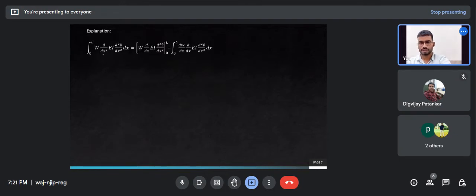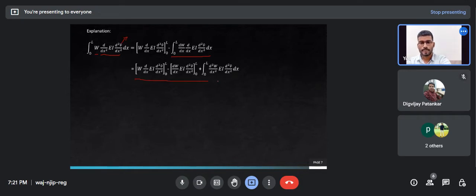So I have done the integrations by part. I have taken this as the first term and this one as the second term. Right, so this is how it will expand. And then again I have done the integrations by part of these functions. So this is how it will expand. Right, so if you see, earlier the order was 4 for these b cap functions or the trial functions.